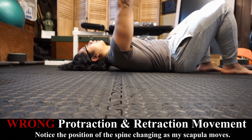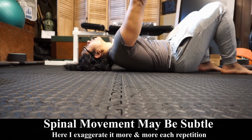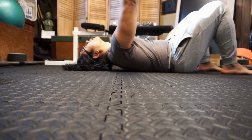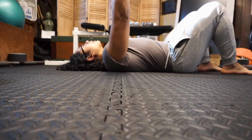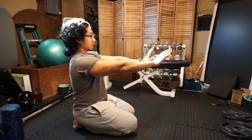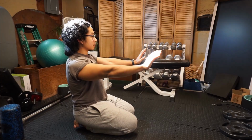As you're reaching, pay attention to whether the position of your spine has shifted. Video footage is best, since I've had incidents in the past where clients believed they were not changing the position of their spine, but they actually were. Rounding the mid-back, or slouching, in this position will flatten the lower back to the ground. Once you become familiar with this, switch to the wall. Then, finally, remove the wall and try it on your own.